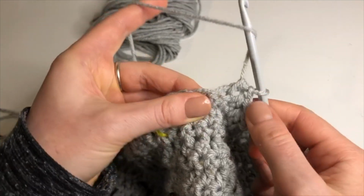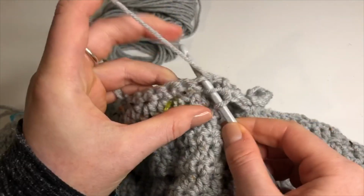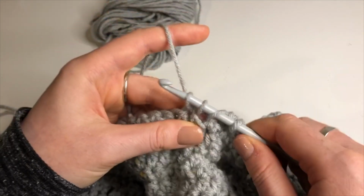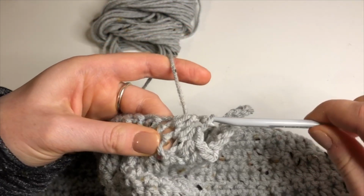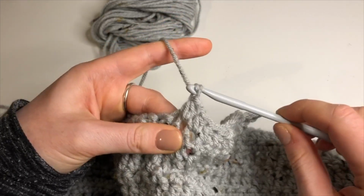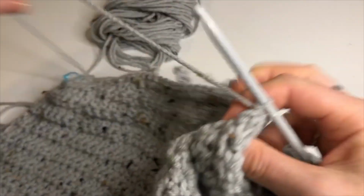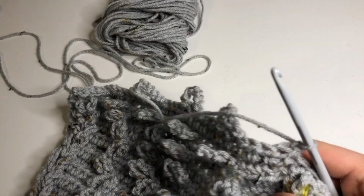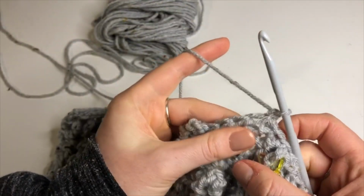To stitch 2 together, you're going to need to yarn over, insert your hook, yarn over, and then insert straight into that next stitch, and then pull through all 4 loops on your hook. So this is for half double crochets. Then we're going to chain 1, turn our work, and now we're going to do our row of single crochets, but we're going to do a decrease first.